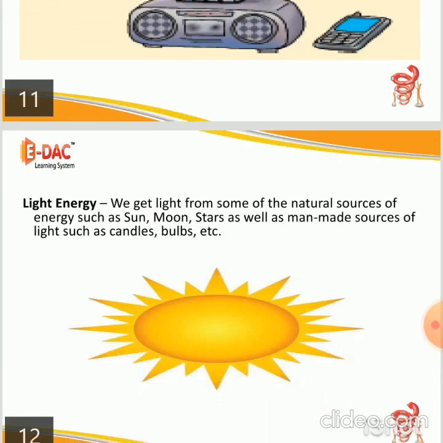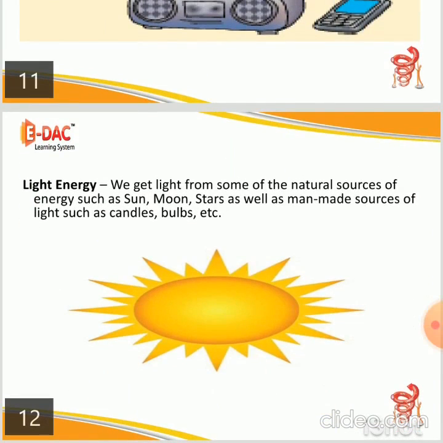Then there is something called electrical energy. The other type of energy is called electrical energy. The energy that we get from electricity is called electrical energy. Electrical energy is used by electrical gadgets such as speakers, laptops, mobile phones, fans, irons, etc. Right? So this is the example of electrical energy.